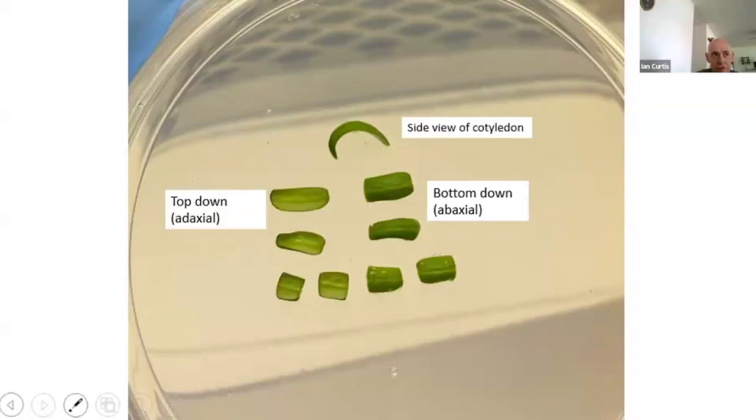So when you root, do you also keep the selectable agents? Yes, we do. We put in the same level of kanamycin or hygromycin. Sometimes we had to drop the level, but we changed the hygromycin, and it's in the rooting medium. We have it all the way throughout, into the rooting medium. Okay, thank you.